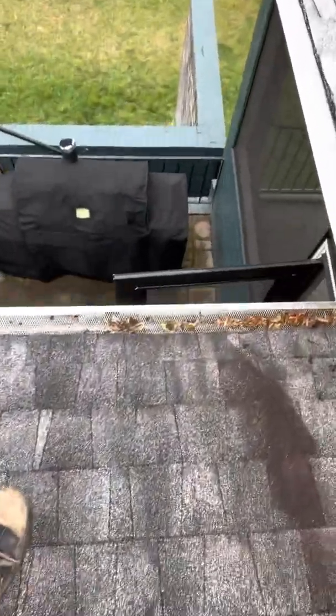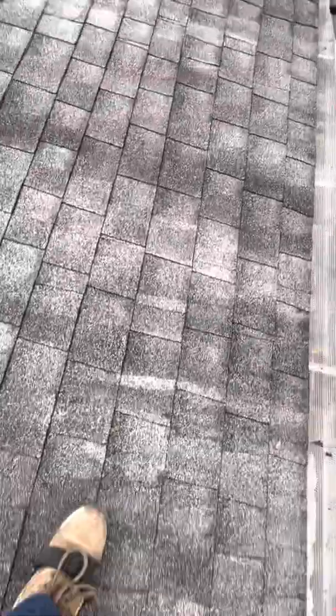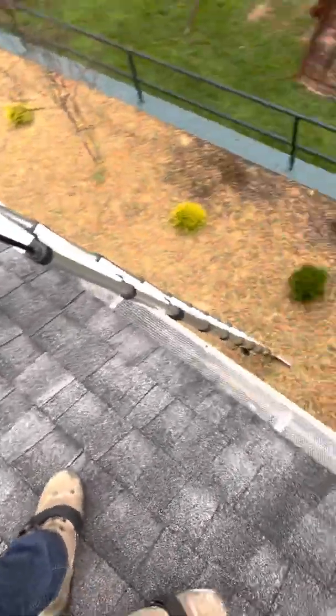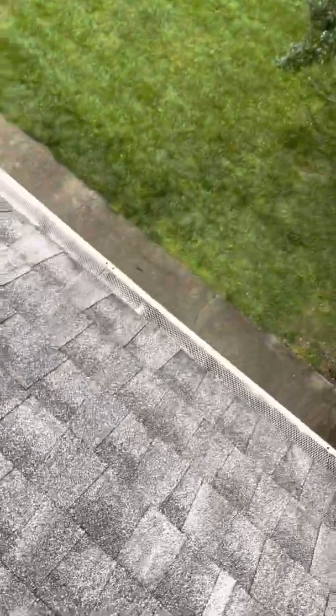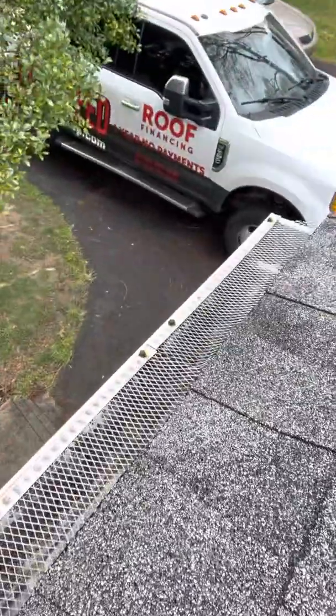Also while I was up here, I took note of some gutter guards that are just beat up and not doing the edge of the roof any favors. There's kind of a good, better, best here. The best would be to consider all new gutters — these are going to be original to the home, probably around 40 years old. Taking the gutter guards off — they're just kind of crushed in, not really doing any good, not ready to come off, and they're pushing the shingles up in locations right there. That can cause the edge of the roof to have problems and leak.